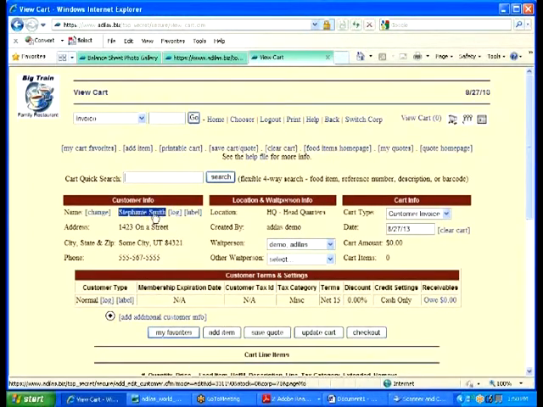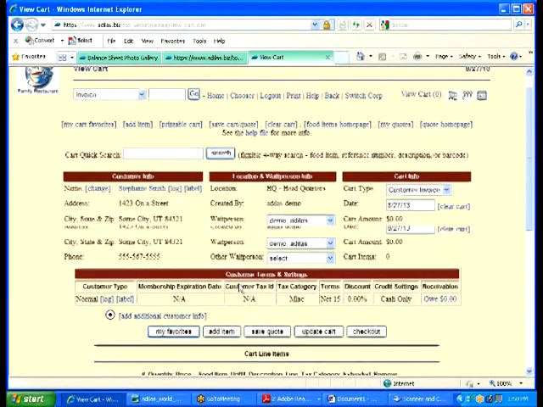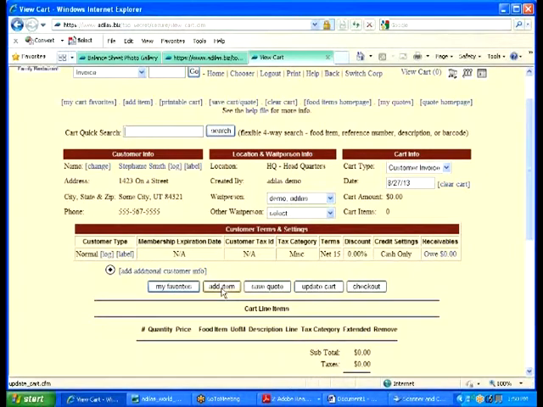She's our customer. Since we were already in the invoice, in cart mode, so we were already starting something to say what items she wanted to rent, it already took us back to the cart mode. So she's already linked to our invoice right now, which is nice. We don't have to start a new invoice. So now we can start adding items. What did Stephanie want for her purchase? Okay.